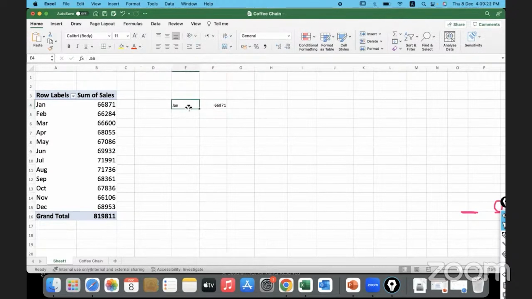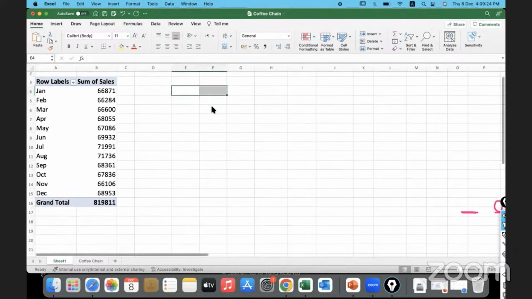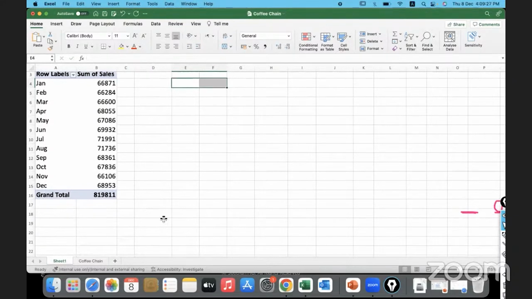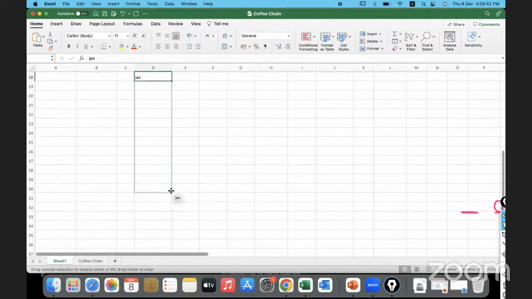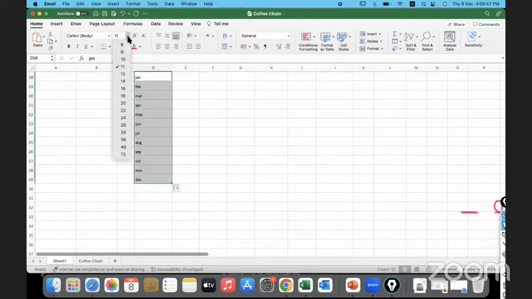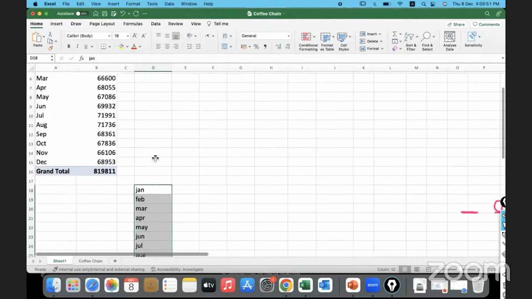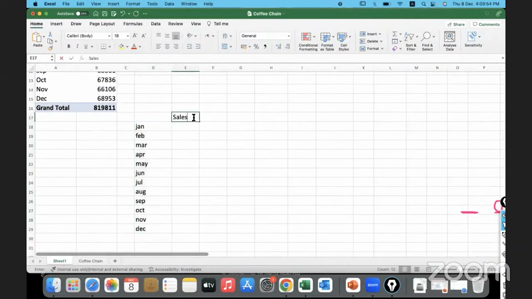Now, let's say I want data for all the months to be fetched and displayed down here, beginning with January. What I will do is simply hold this handle and drag it down. When you're dealing with months, Excel is intelligent enough to automatically fill in the series. You see how it has managed to fill in the series. For all of these months, I would like to look at the sales data.